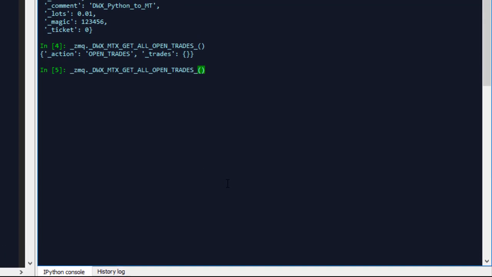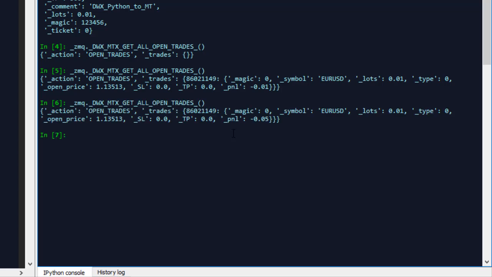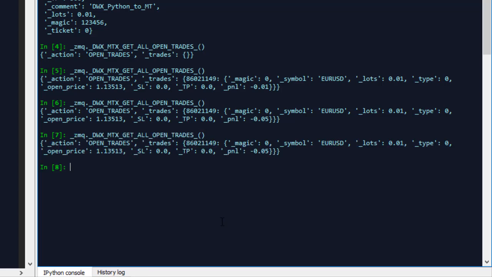So I can go into my Python environment, enter that same function again, and now Python tells me that MetaTrader sent back a response in JSON format, with open trades being this only trade here with lot size 0.01, stop loss of 0, TP of 0, and its current PNL. If I want to see what the PNL is after a little while, all I simply need to do is keep executing this function to get the latest information from MetaTrader. So it's in real time. It will send the instruction to MetaTrader and always get you the actual response.